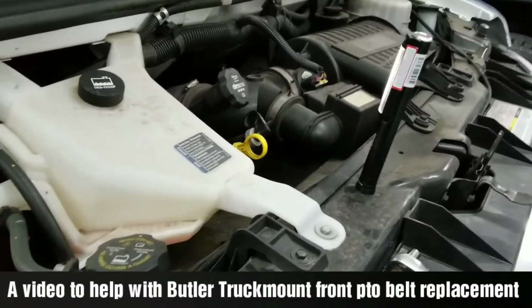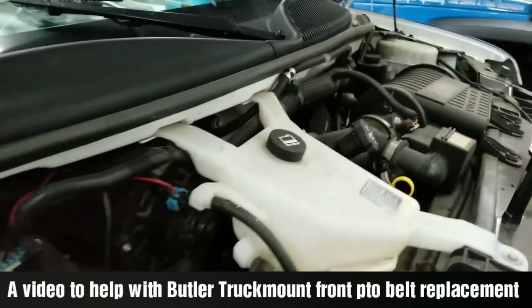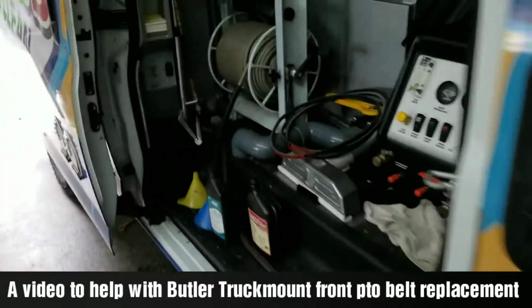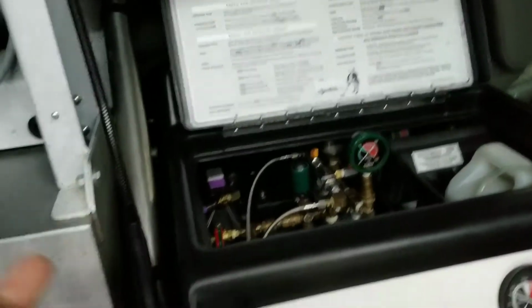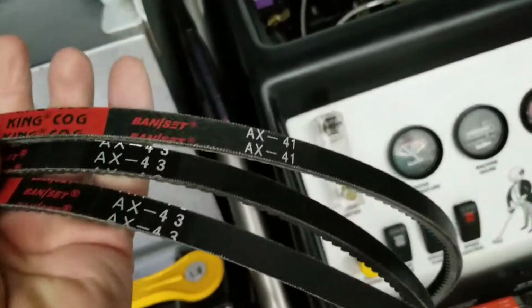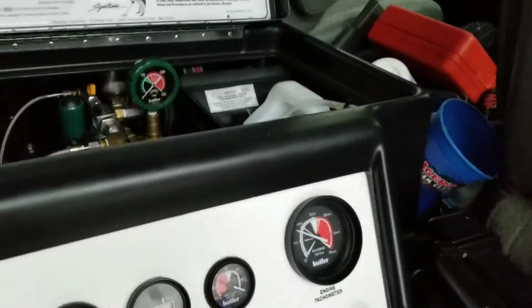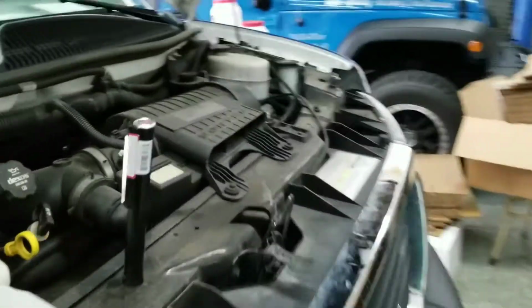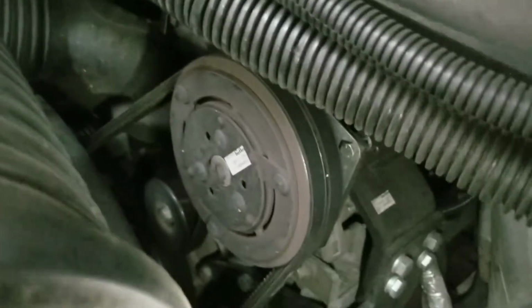I don't know if I'm going to pull this off, but today I'm going to change out the belts in my Butler underneath the front lid, and I'm also going to do it underneath the back. In the back, mine take a couple of AX43s and an AX41. Under the front, they take longer belts, A65s, I believe. It's going to be amazing if I pull it off. Those are the belts, and there are some pulleys down below.